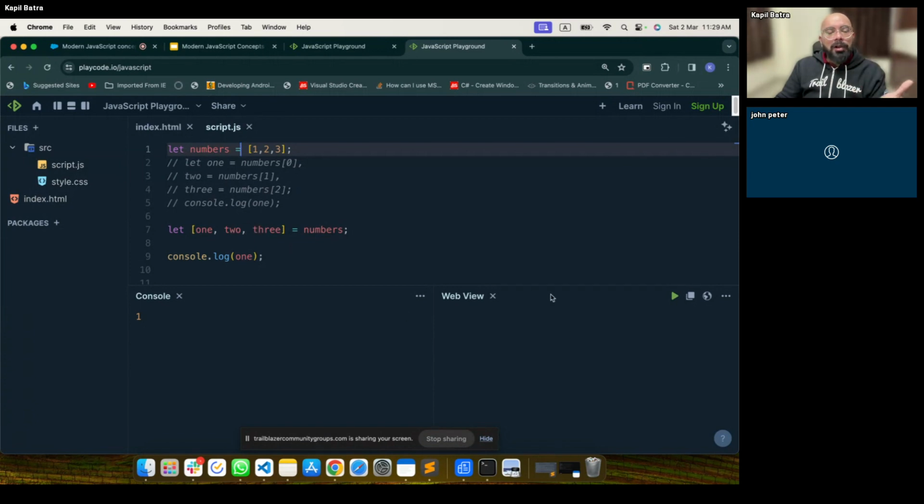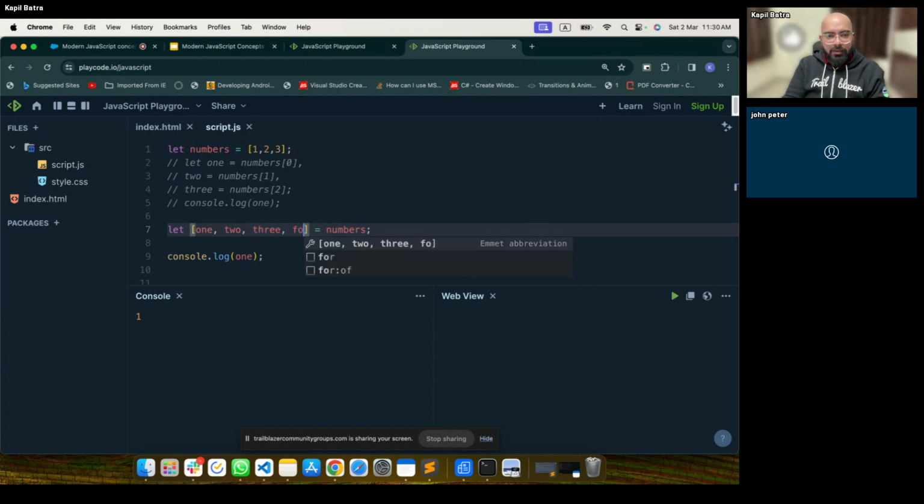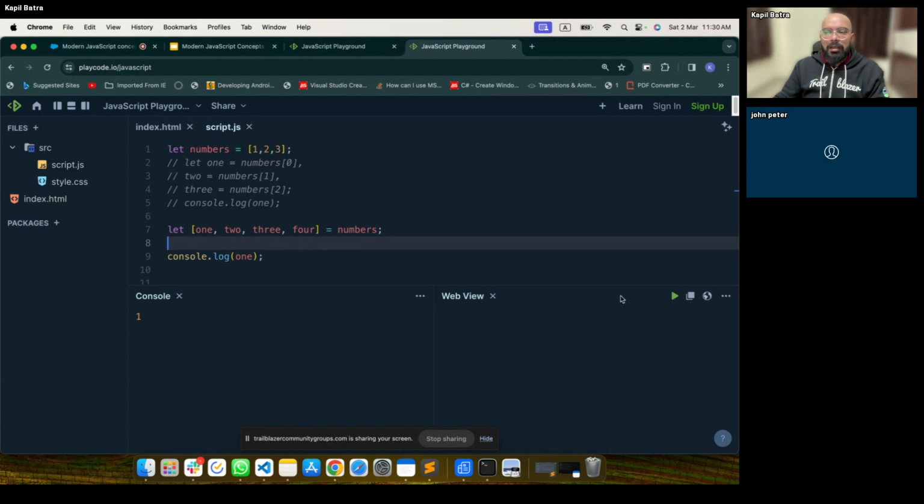Okay, now what if, let's say, in source we are having 3 values, but in target we are trying to receive 4, right? Now, for example, here if you will have another value, let's say 4, right? But on the source, if you see, there are 3 values only, okay?